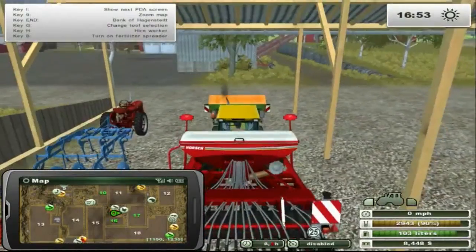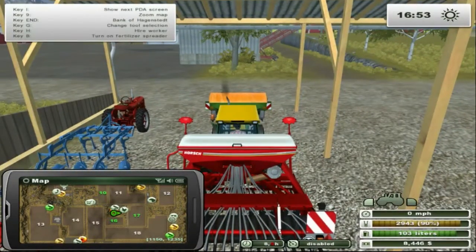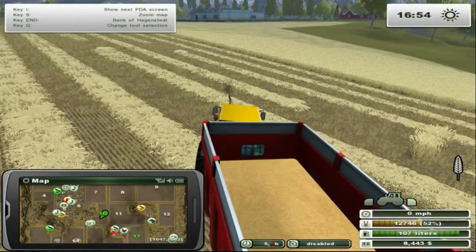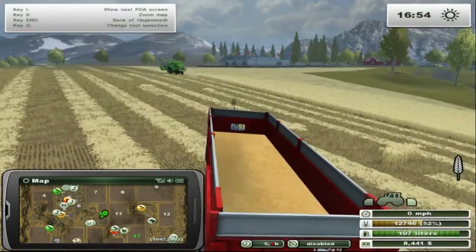Switch to the front, and I am ready to go on that. Don't know if I'm going to need this one or not, but I might. I might just do the small field with this one and the two big ones with the new one. Okay, so we've got that done. Now I bet I need to empty the combine again.